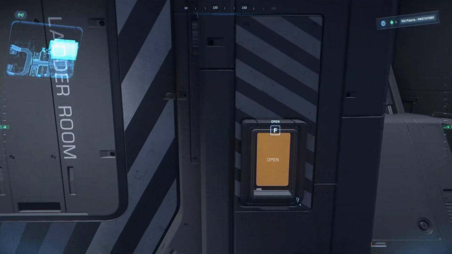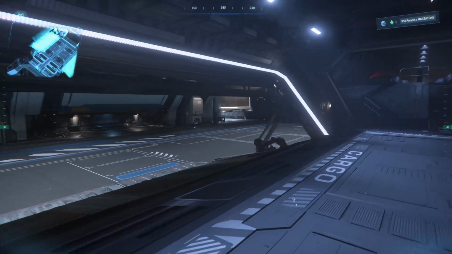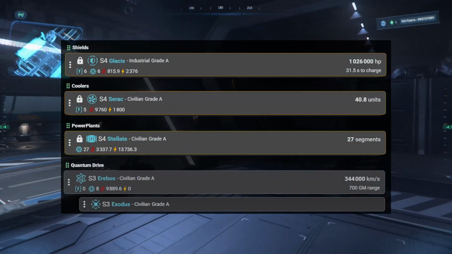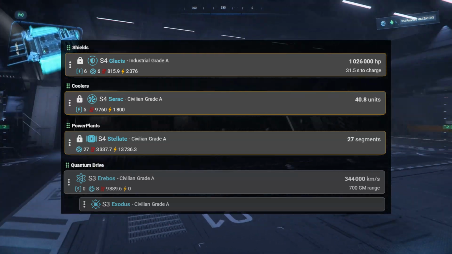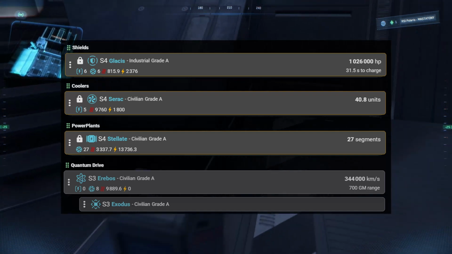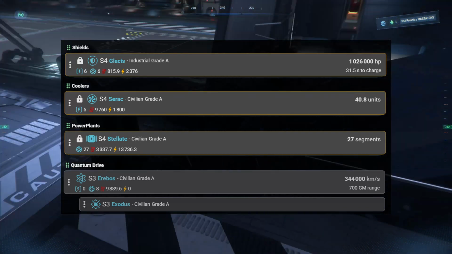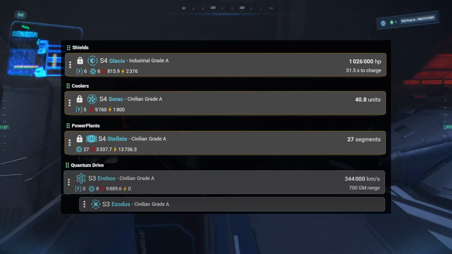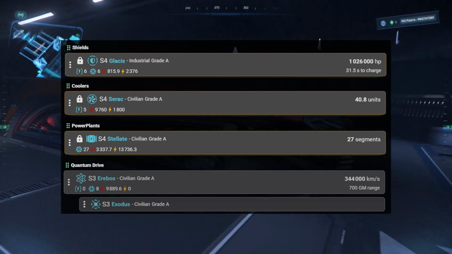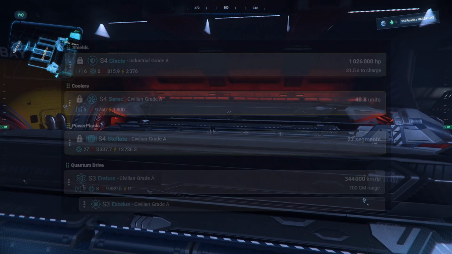Now, when we take a look at the components between the 2 different ships, this is pretty reasonable by comparison, I would say. If you look at the Polaris first off, it has a single capital size shield, single capital size cooler, single capital size power plant, and a single large size civilian grade quantum drive. Now, personally, I do think the Polaris is a little bit underpowered. I think it could benefit from having maybe 2 large power plants as opposed to a capital size, or maybe a mix in there. But I think it is well equipped.